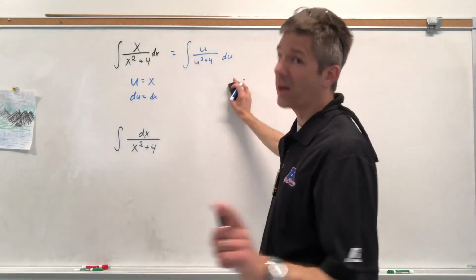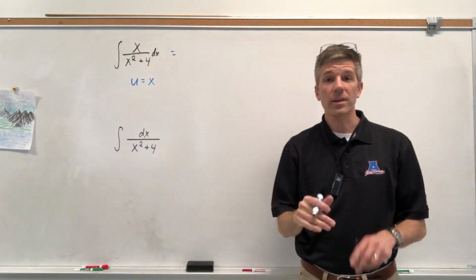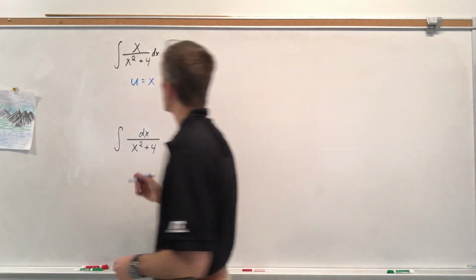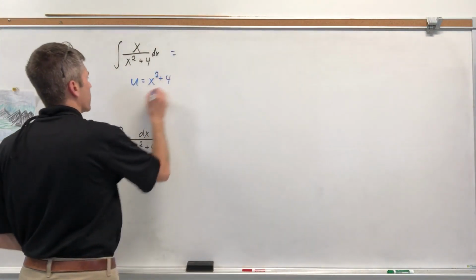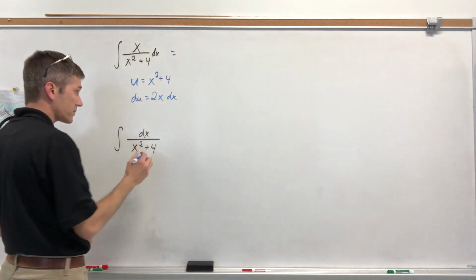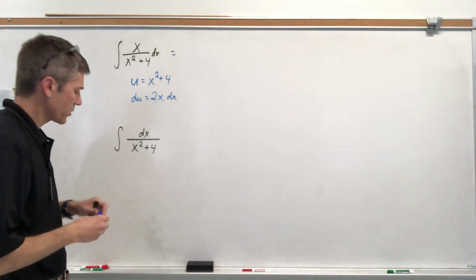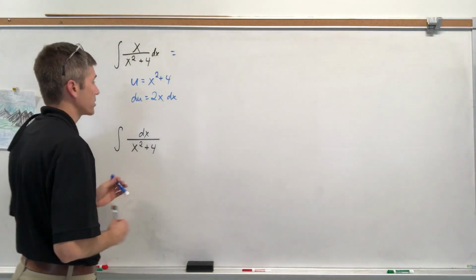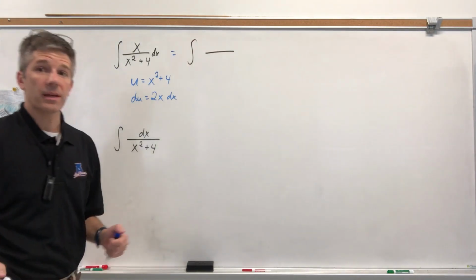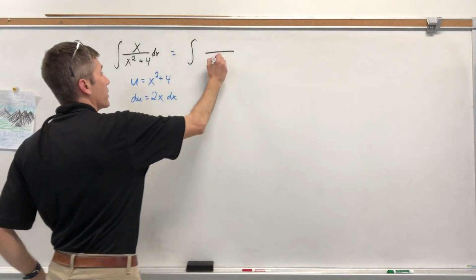So, again, not always, but most of the time, u is generally the most complicated part. Often that is the denominator. So u is x squared plus 4. Du is 2x dx. And I don't want 2x dx. I want 1x dx. So as we begin to identify the specific parts, before I go any further, let's just go ahead and set this up. The biggest thing happening is that there is a fraction with u in the denominator. So there's u.